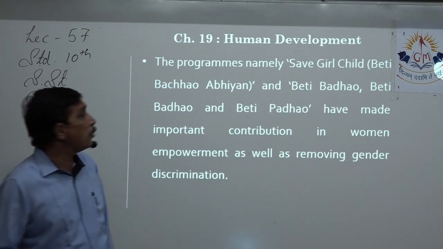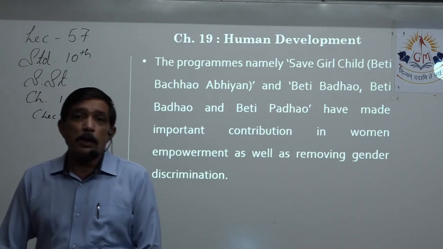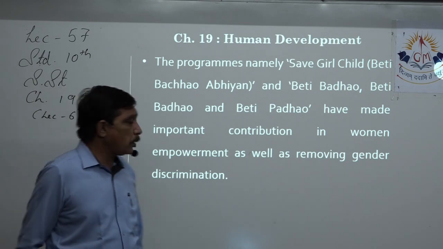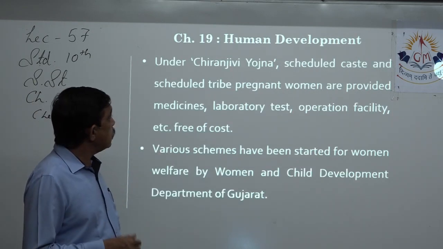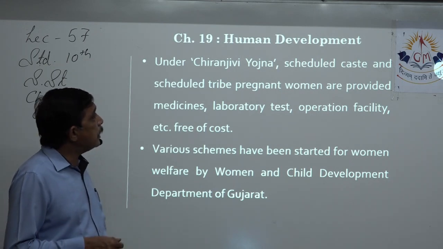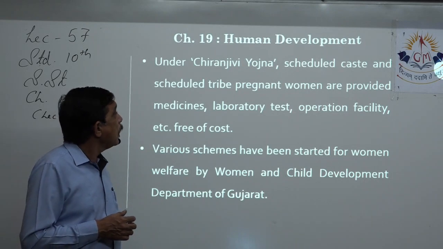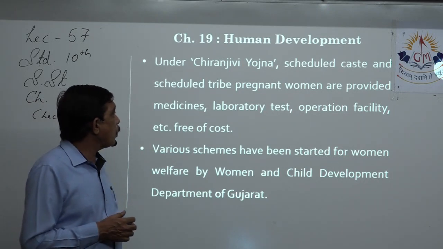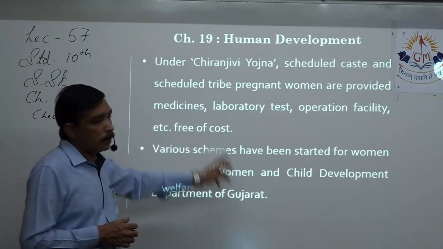For that, the Save Girl Child or Beti Bachao Abhiyan is conducted, and it has made an important contribution in women empowerment as well as in removing gender discrimination in the state. Yet another program, Chiranjeevi Yojana, means long living. Scheduled caste and scheduled tribe pregnant women are provided medicines, laboratory tests, operation facility, everything free of cost.